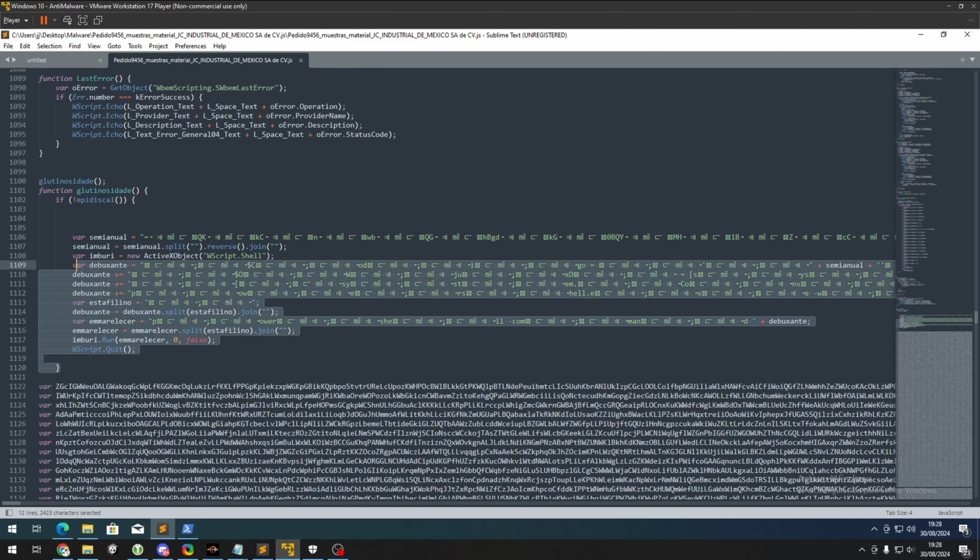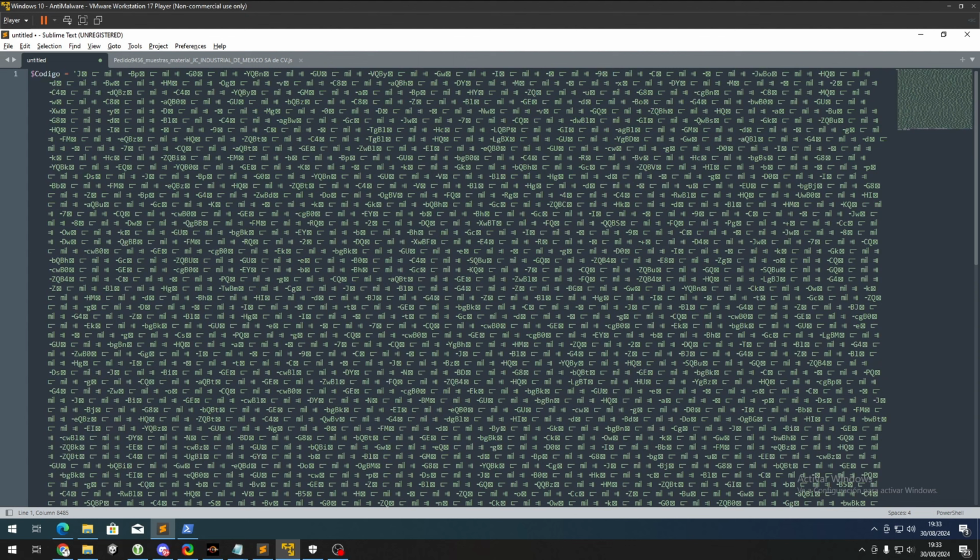But basically, this is the code that is being executed, the PowerShell that I just showed you. So this is the entry point of the malware. It's a JavaScript file that, once executed, will run PowerShell code. So in the end, we have a very simple code.